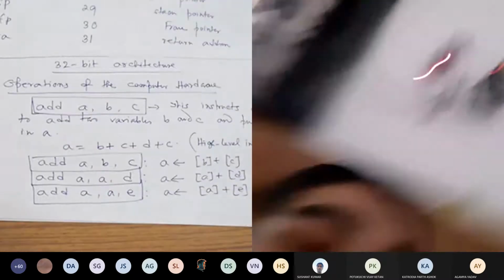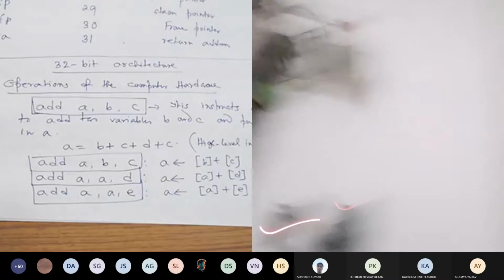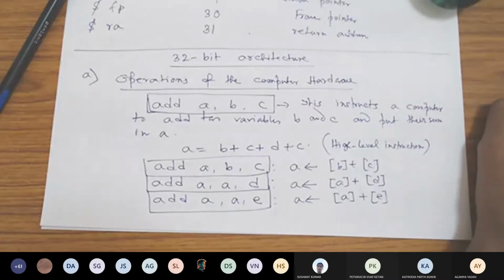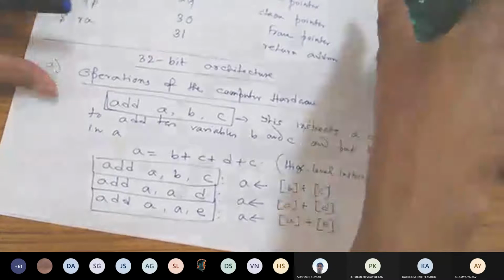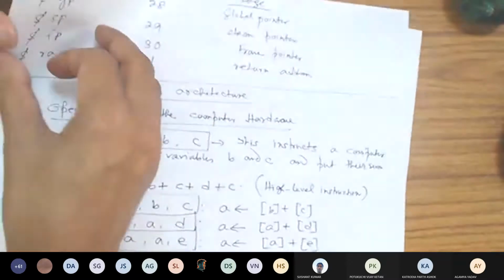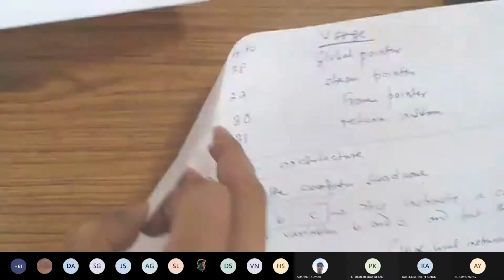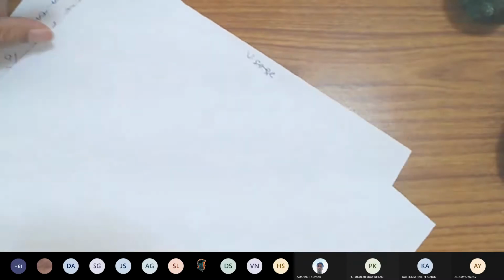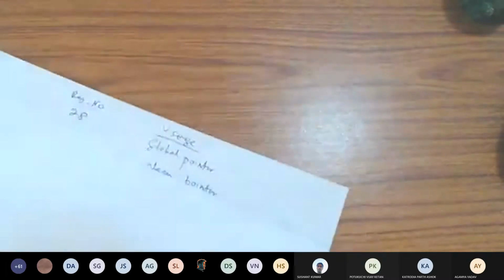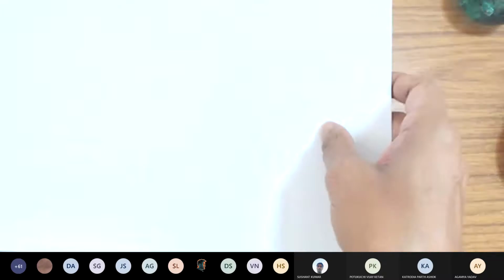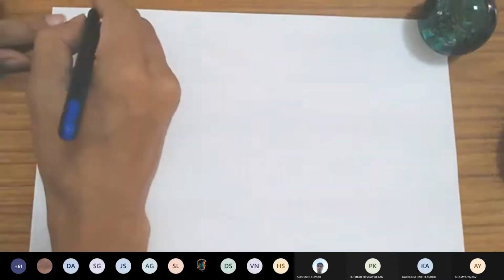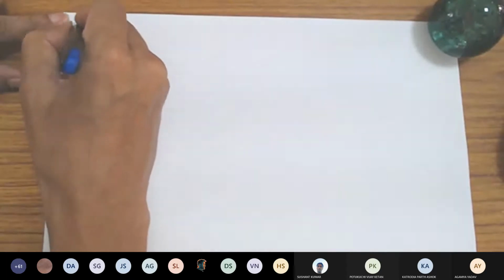Okay, so we have 32 registers. Those registers I have already named. Now let us see what the possible instructions are. Before I go to the instruction formatting, we must understand the different types of instructions available, which are very common in MIPS.